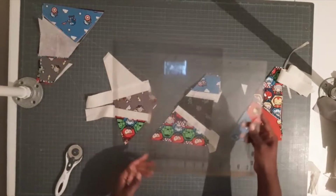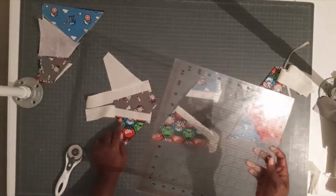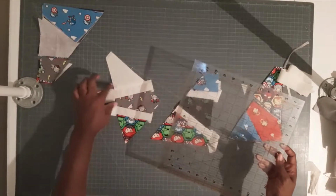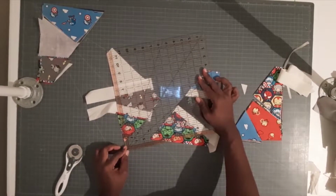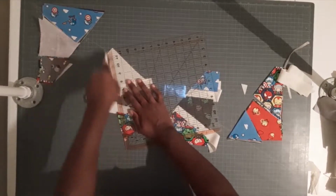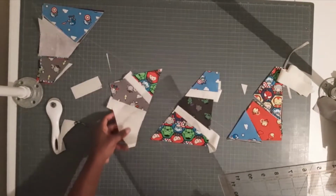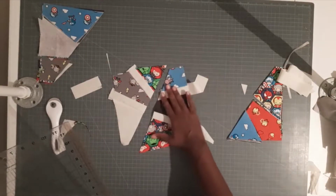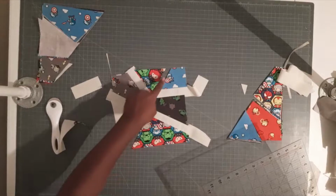So now, ooh, that's off. If I continue to make more blocks, I have to make sure I have everything lined up, because that's not lined up right there. So this goes that way. Then I'm going to add a strip in the middle.